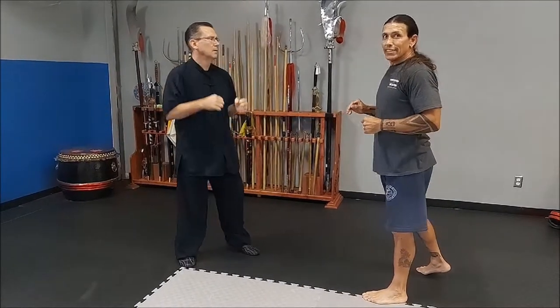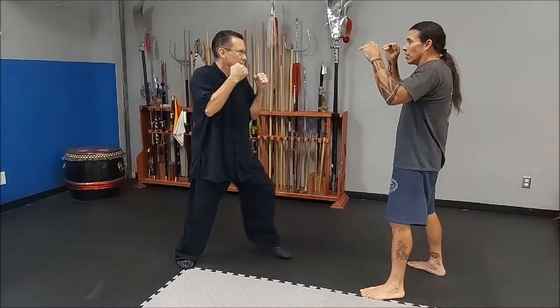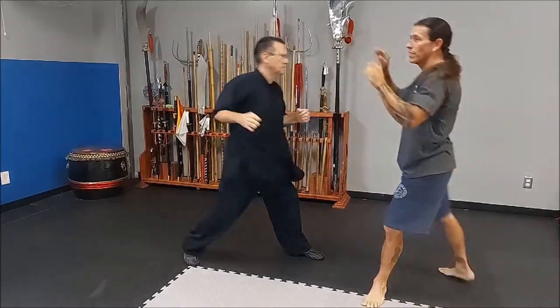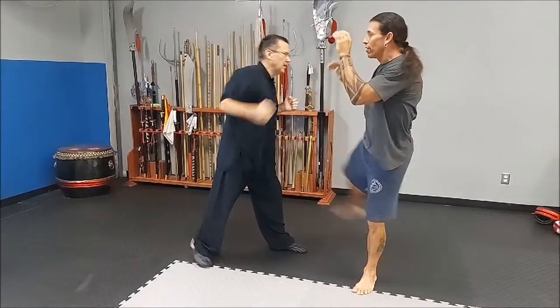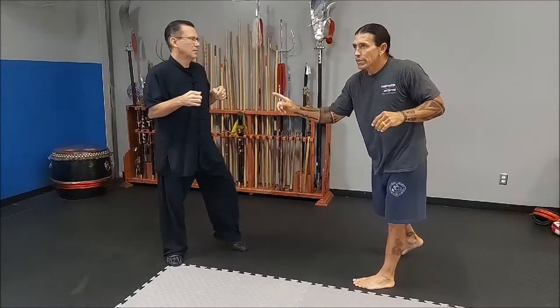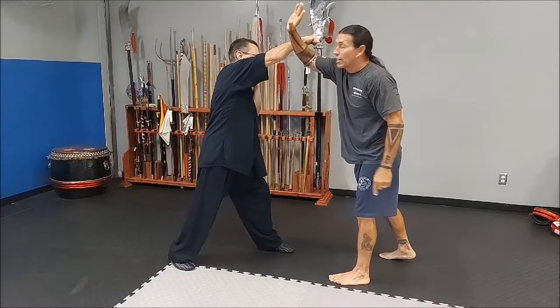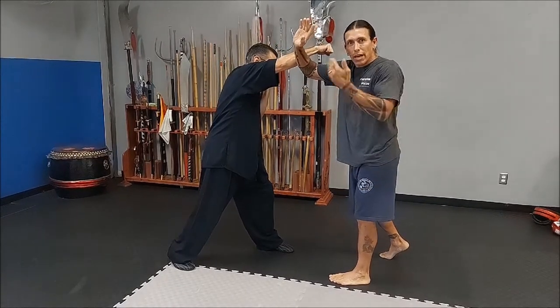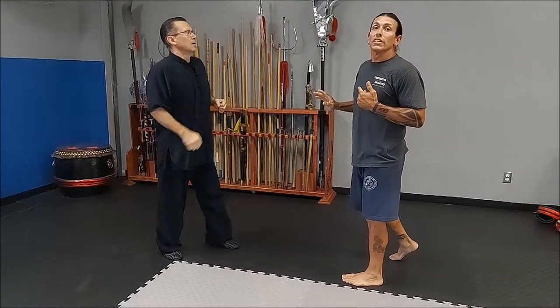Right inside there — that side is the liver side, that's a good side to hit. So there you go — that's the wind-up. Go down with the jab; when he throws a jab, deflect it and lift it up. That's part of the application and part of the wind-up. Real close it just becomes a knee.